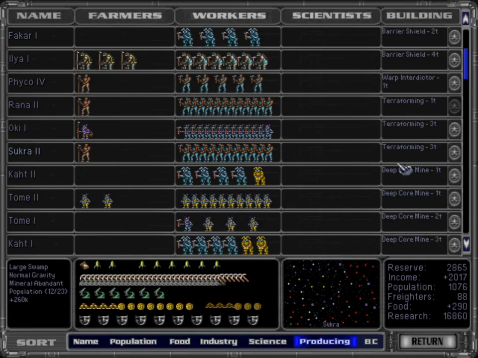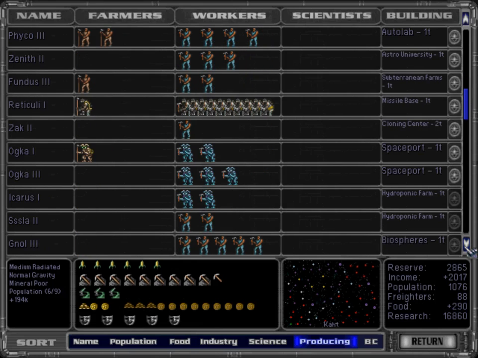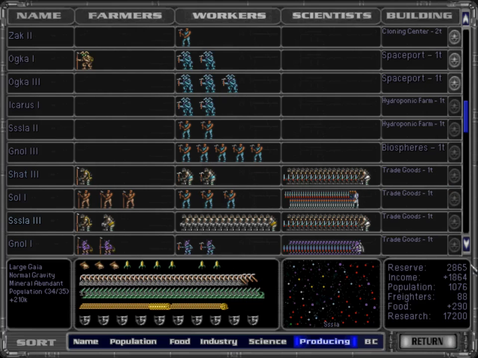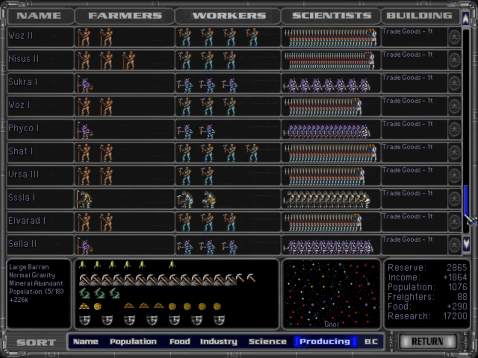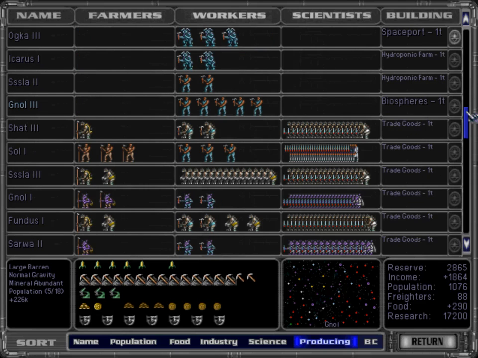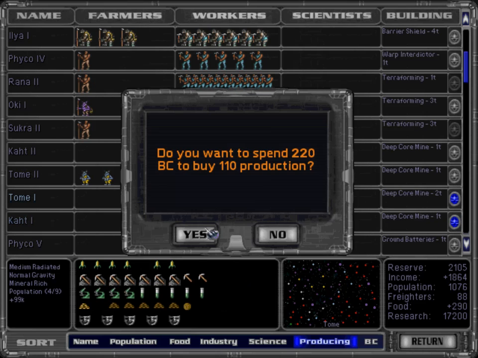So this episode, this whole thing is just building up infrastructure and not attacking anybody. At least I don't think we'll attack anybody. Buy some of these mines.